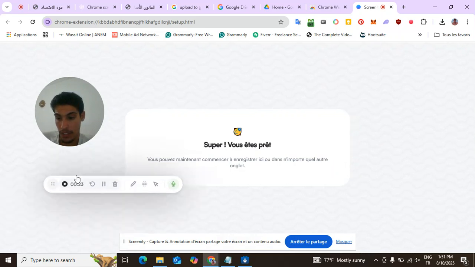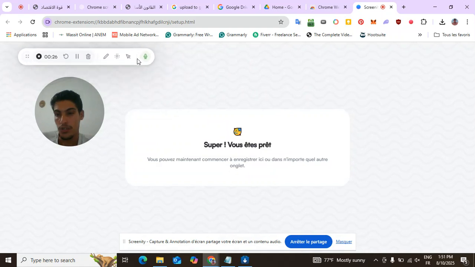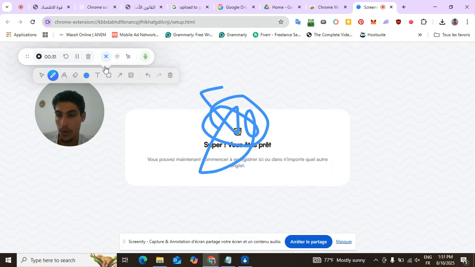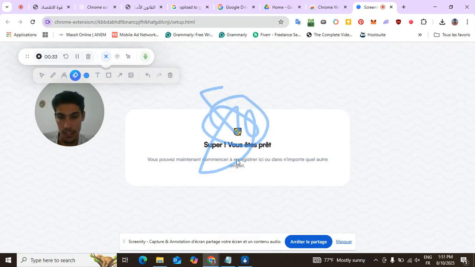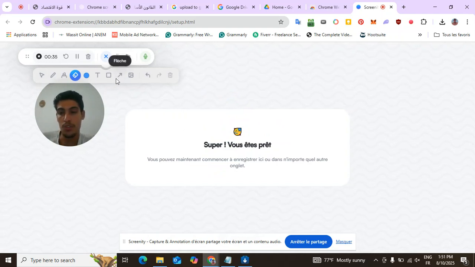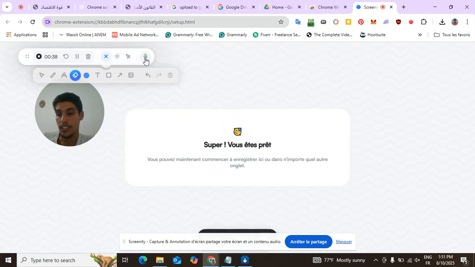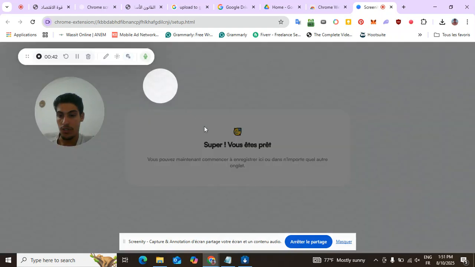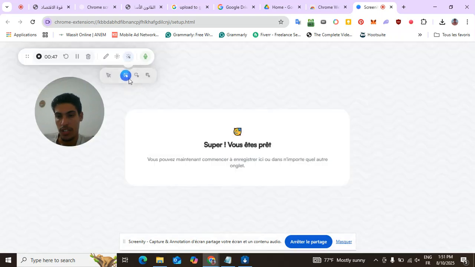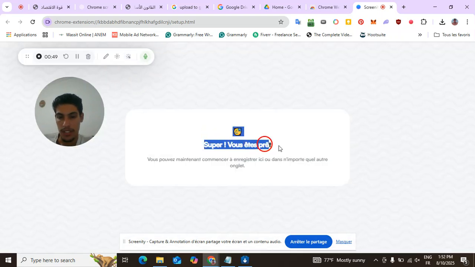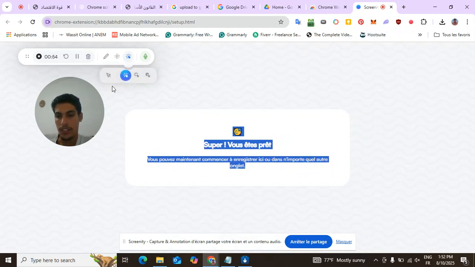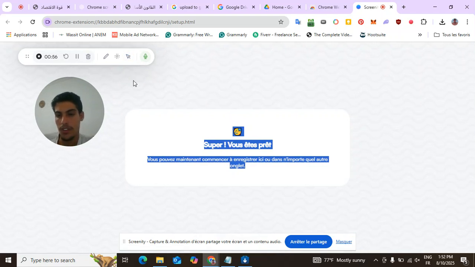I have the ability to basically use something to draw with like this, which is incredibly awesome. Yeah, I could just remove stuff. I can stop this and just resume it. I can use a cursor or something like this, a more specific cursor. I have this thing that, you know, it's like a red circle, or just use the standard cursor.